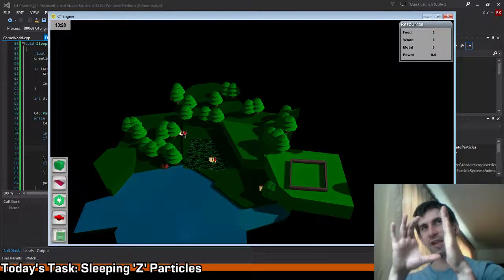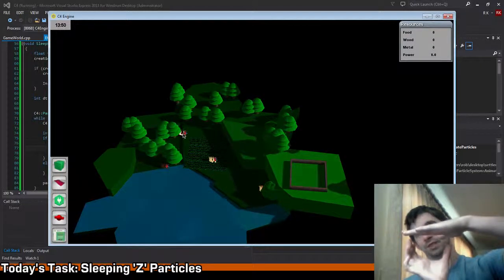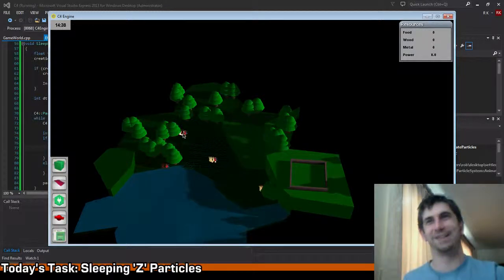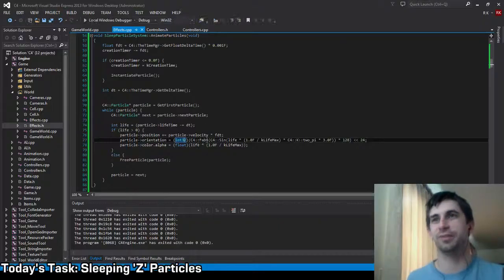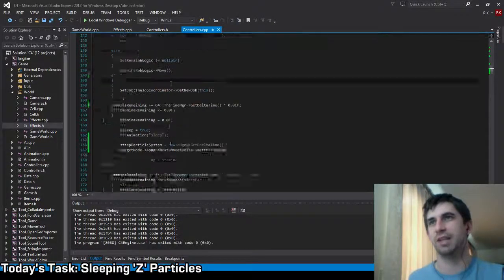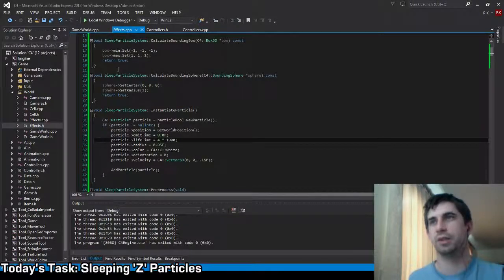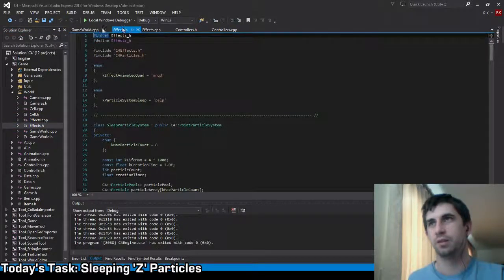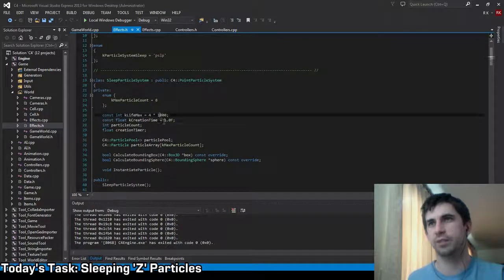So I think if we just add 64 and then flip the texture, we should be fine. Also, they're a little too small. I can't really see them anymore, and we need to make sure that we can see them. So instantiate, sorry, 0.5 is a good thing. And let's just make them spawn less frequently, just so that it's a less obvious occurrence. So let's say instead of 4, we'll make this 3.5.